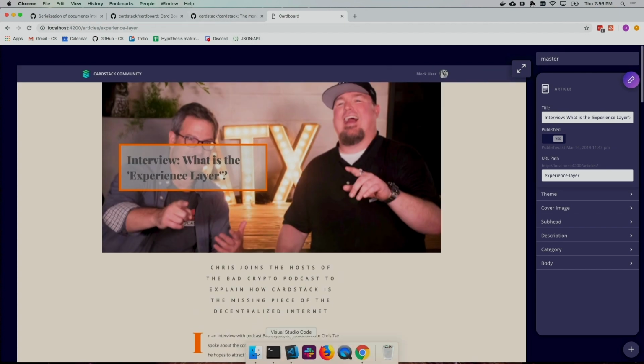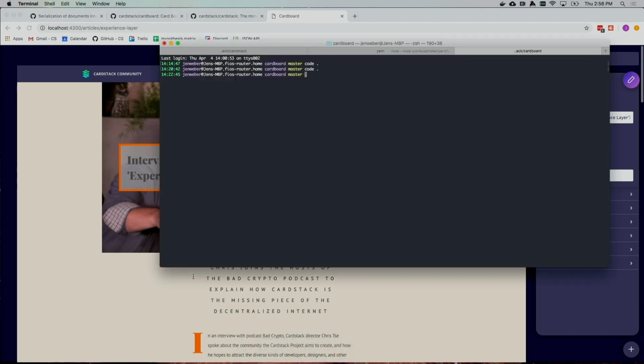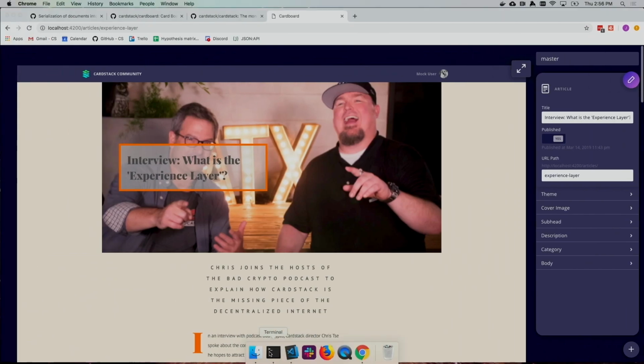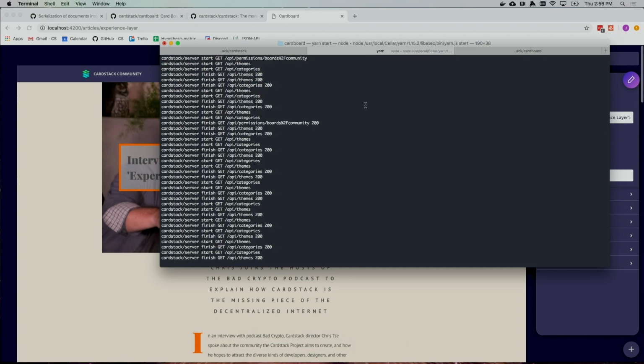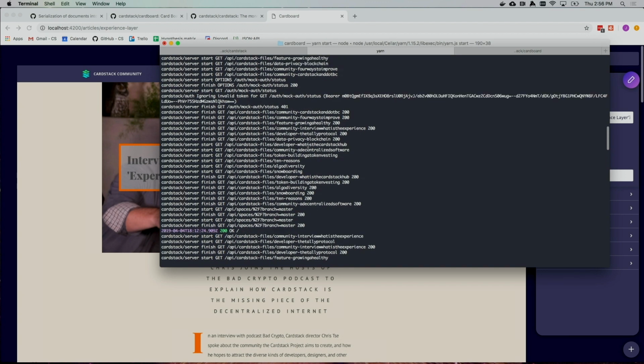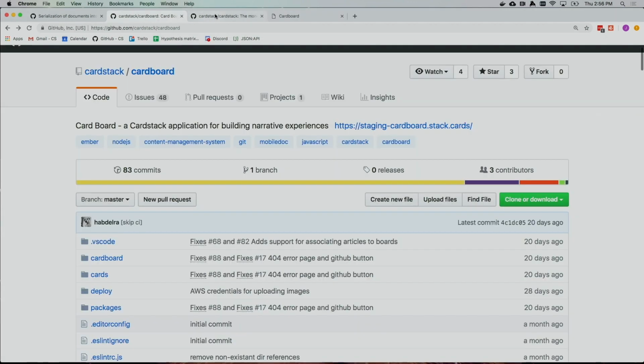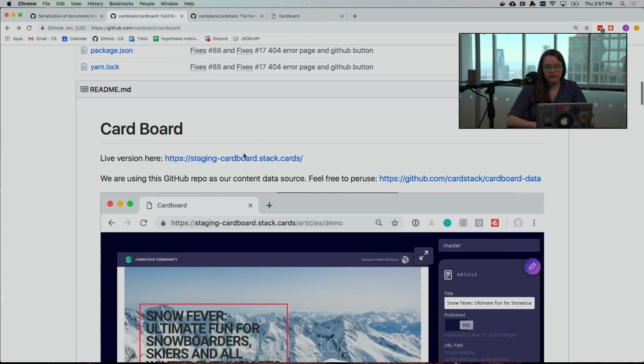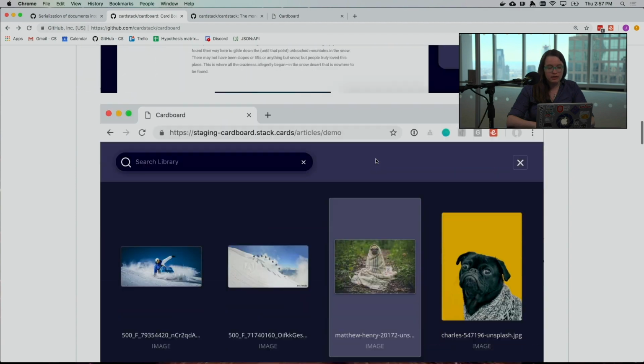So I cloned this repository locally and ran it over here with yarn start after installing some of the dependencies. So if you want to take this for a spin, clone it, start changing things, and see how the app reacts, that can be a great way to explore what's going on here.